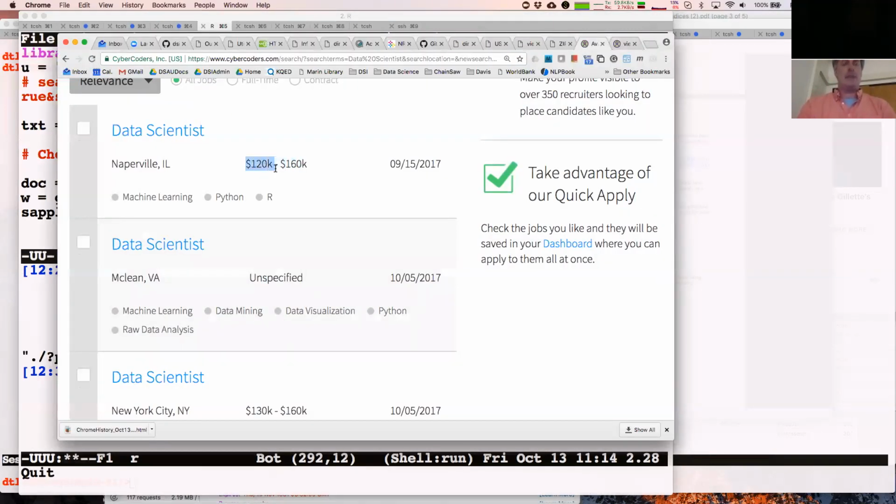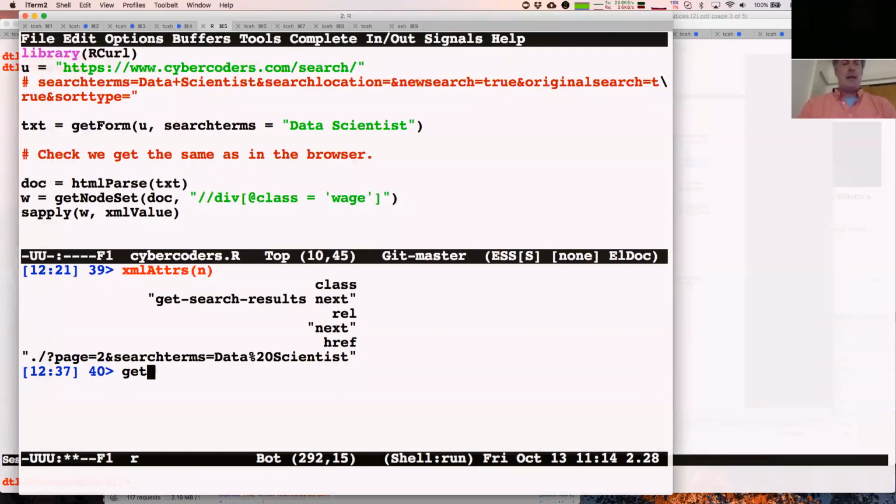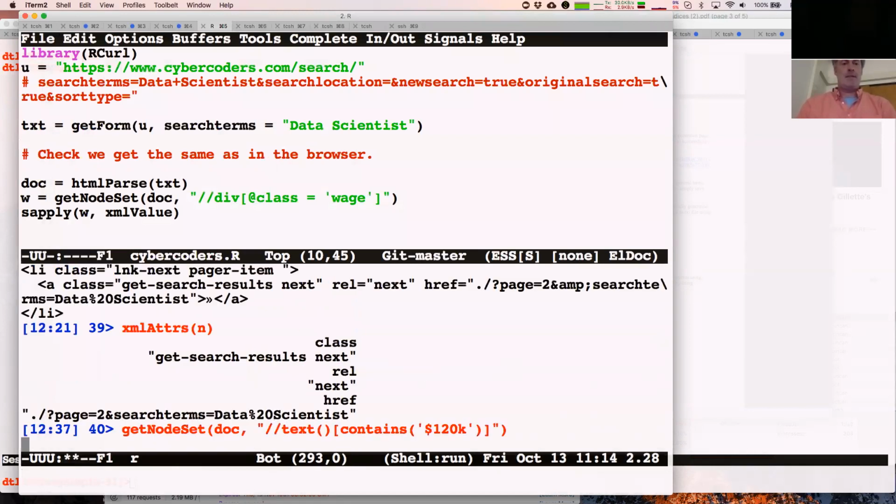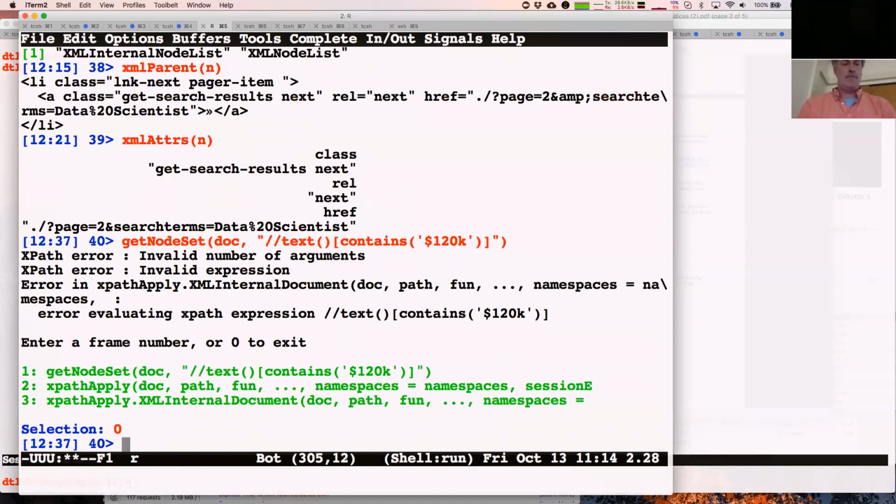I can look for something that says, get node set on doc, show me any text that contains 120K. Okay, what did it not like about that?